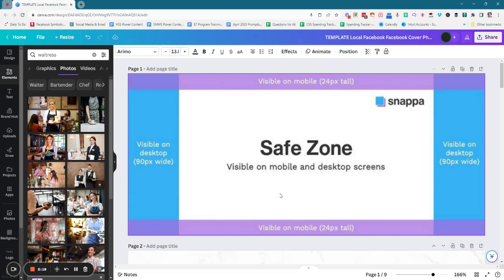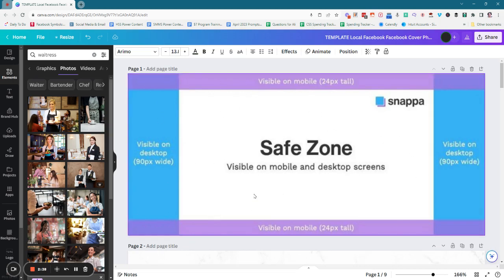Now, when we are designing a cover photo, we want to make sure that the most important things stay within the safe zone. So you don't want words being cut off on the top. You don't want important parts of pictures being cut off on the sides. So that's why we use this safe zone picture.